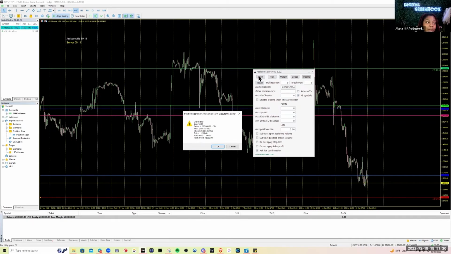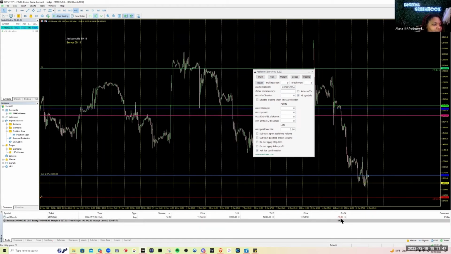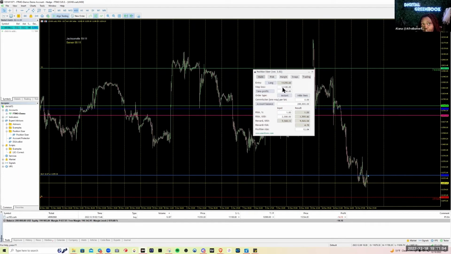I'm over here on my main tab, buying. It's telling me the position size that I have in based on the risk that I assigned. It's telling me my current balance, how much risk is on the table, what my margin is, my entry, my stop loss, and take profit. So from there, you're going to hit okay, and it enters a trade for you. As you know, you automatically enter any trade in drawdown, because there's a lot of factors that go into a trade: swap fees, commission fees, spread, contract size. There's 10 million things that go into why your trade automatically opens in drawdown. So don't let that phase you.